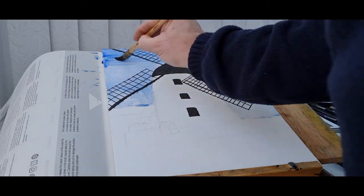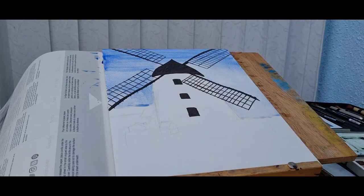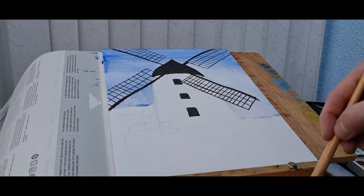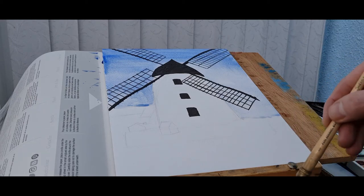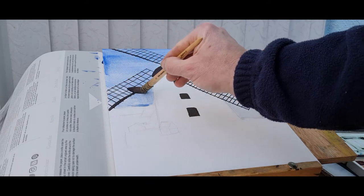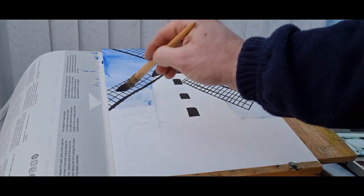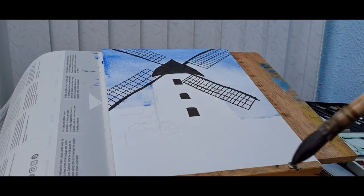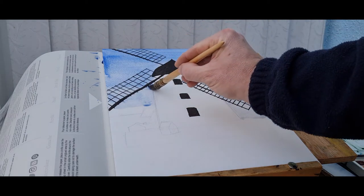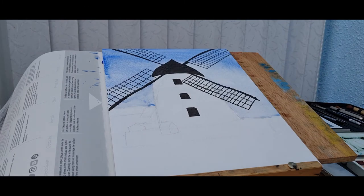So let me know in the comments, is this something that you struggle with? Personally, for me, it's quite a challenge. So even though it looks quite simple, straightforward, a nice pleasing scene, it is quite tricky. So I don't want you to be deceived by that. If you want to have a go, then feel free to have a go at something like this. Maybe you find this easy, I don't know. Maybe it's not that difficult, but for me, it really is a struggle. So I'm doing the best I can, just to get this sky wash down.